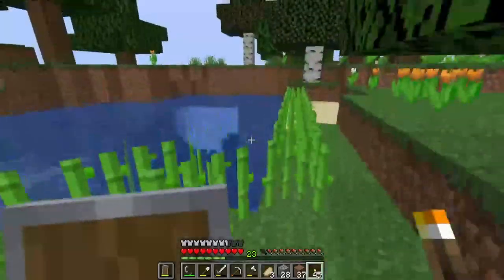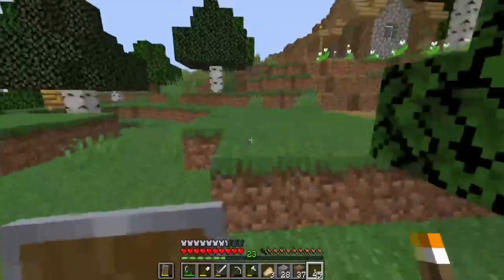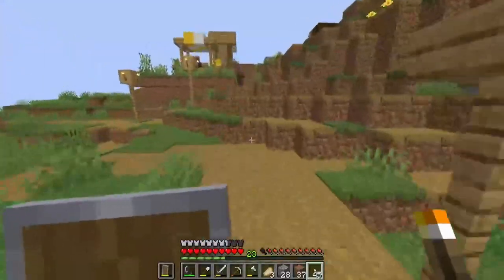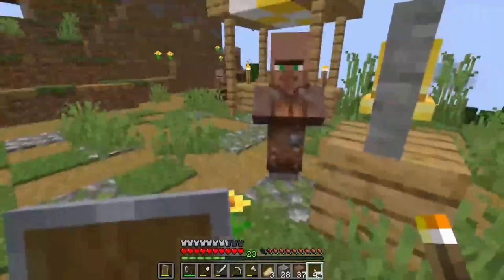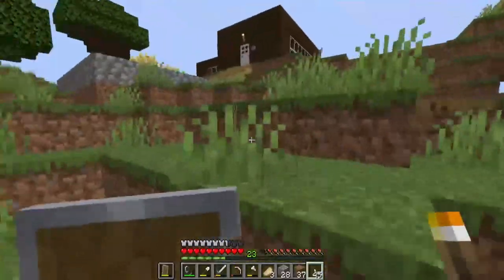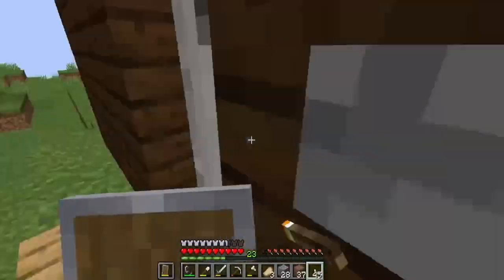Let's see how the sugar canes are doing. Oh, we got one. But that's not enough. Hey, villagers. Is this my man? No. You guys are just working in the same operating system, which is weird. Alright. Back home.